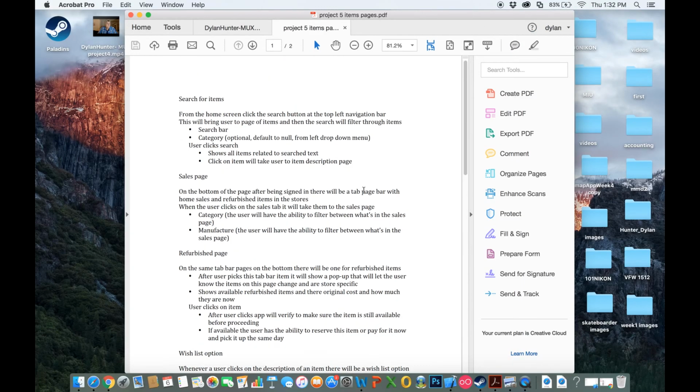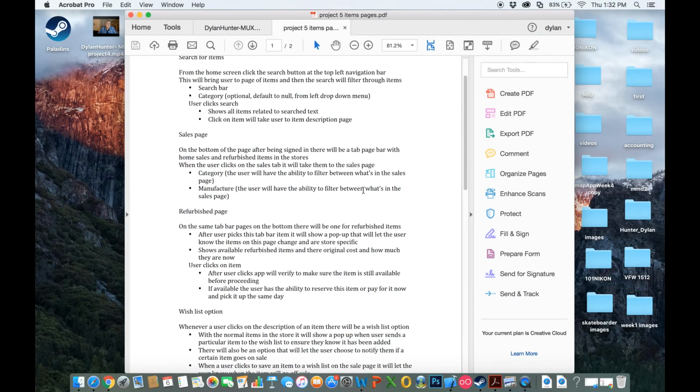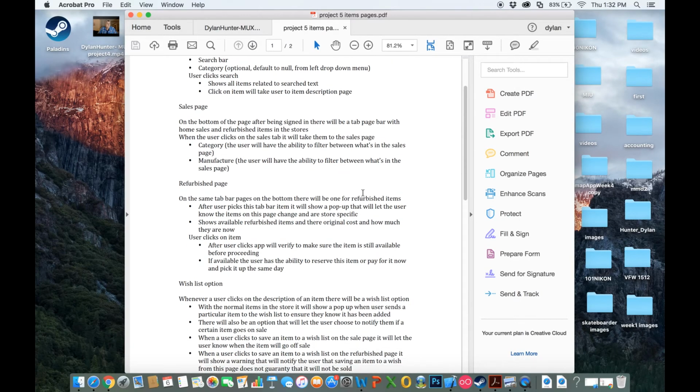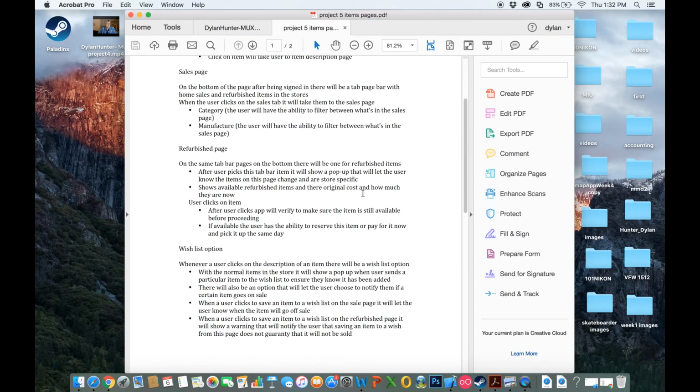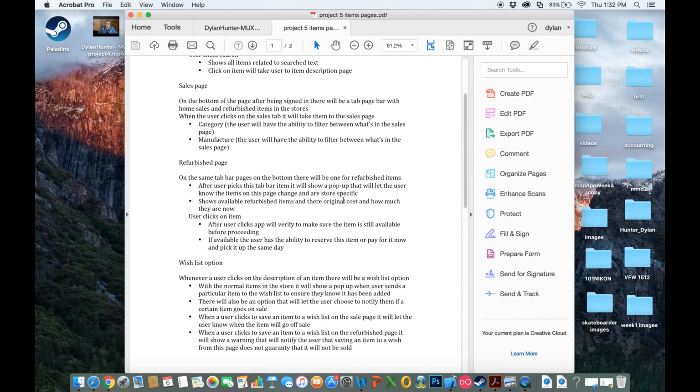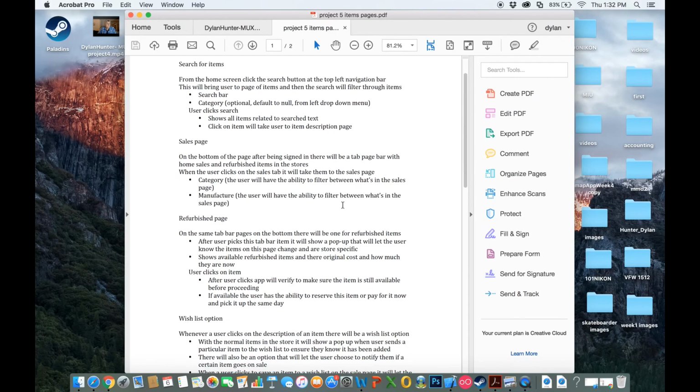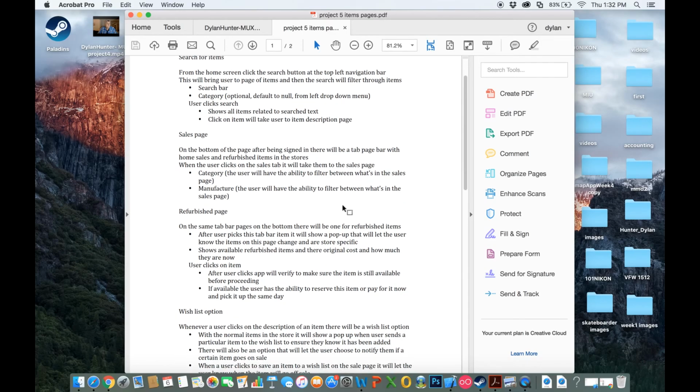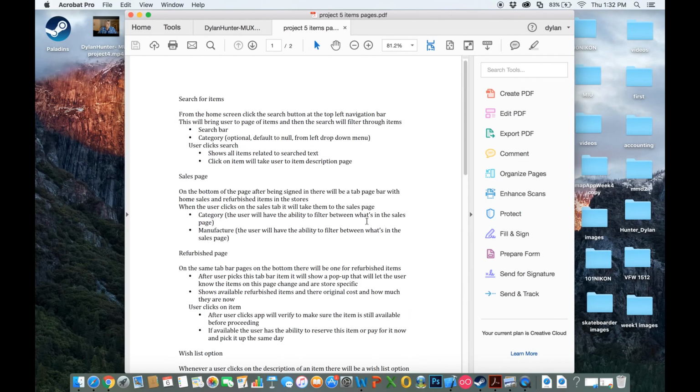So that is the basic flow of this app. I think it gives the user the ability to quickly search for what they want, as well as an easy way to navigate through the app. I think a tab bar between certain items is the best way to go, considering the store probably has a lot of different items. Alright, thank you.